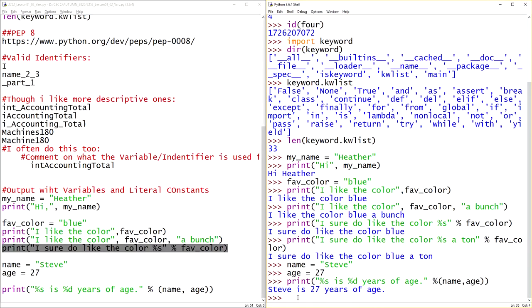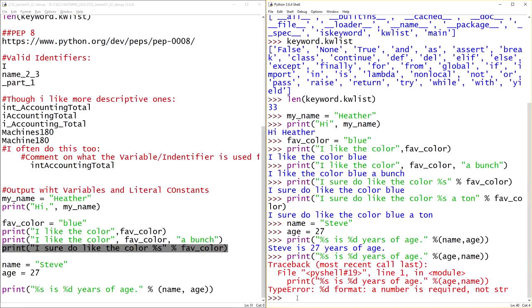Steve is 27. Now if I try to flip these, if I did age then name, we get an error because, check out the error, it tells you a number is required, not a string. So the formatting matters, and when you go to enter the type of object that your variable is, let's do a type on our variable of age.